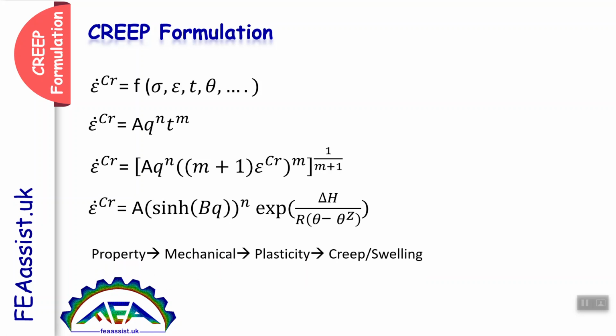But mostly you cannot predict the experimental behaviors, and you cannot fit the experimental curves by these equations. So you need a place to write your creep formulation and force the Abaqus software to solve the creep problem based on your new equation, which is not one of these equations. This place is the creep subroutine.